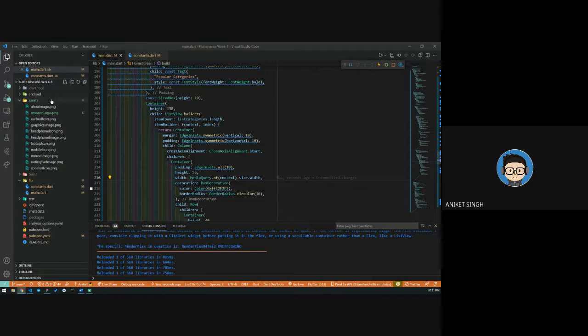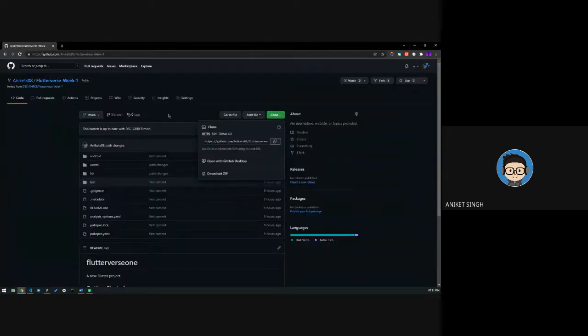So now it's time for submission. Now you have done this project. To submit it, make sure that you have done some edits. It should look different from what we made today. It should have some tweaks, right? So in this case, as you know, I forked it before starting the session.